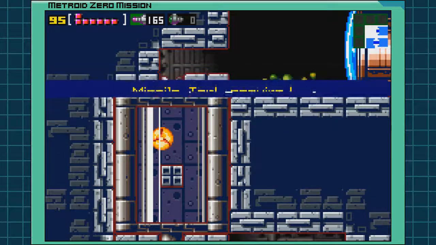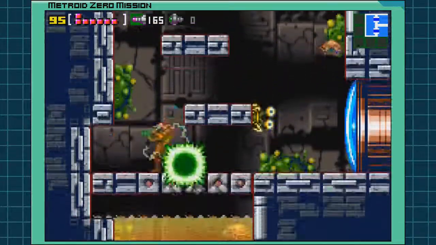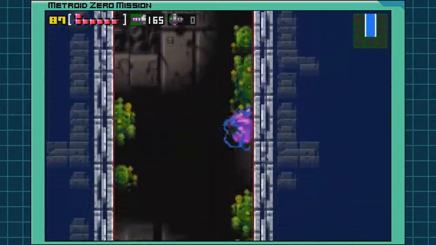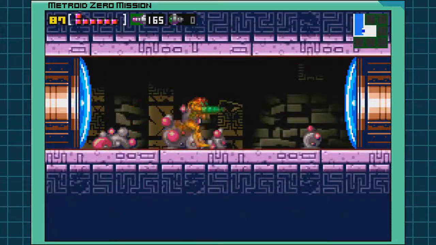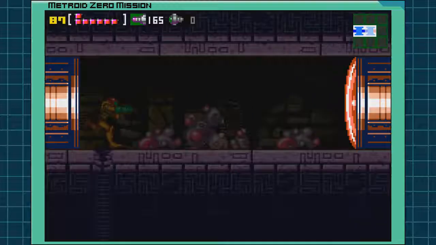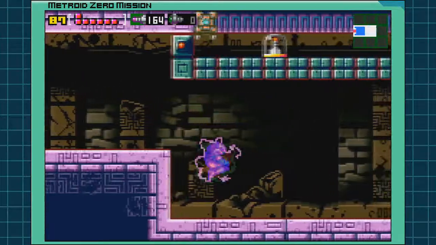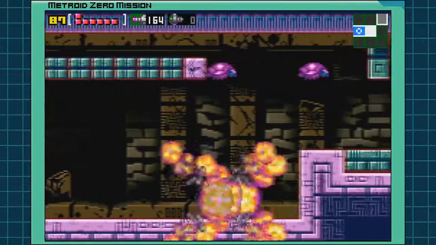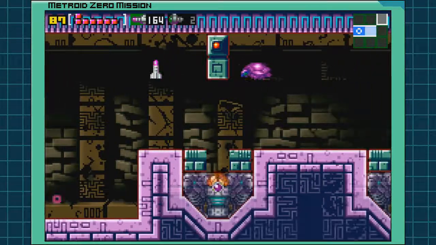So we're grabbing this missile here on our way down. Now we get to fall. It's not nearly as long as it seems, but the way forward is actually down there to the left, but there's a missile expansion here that we ought to get. We want to get 100%.